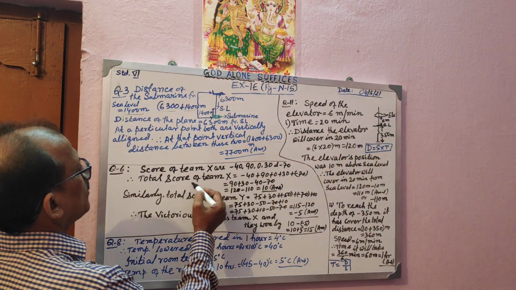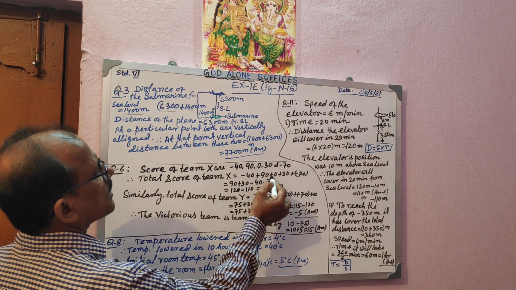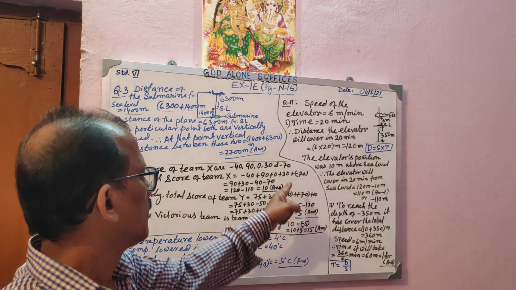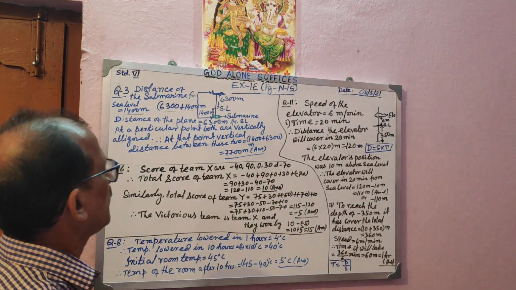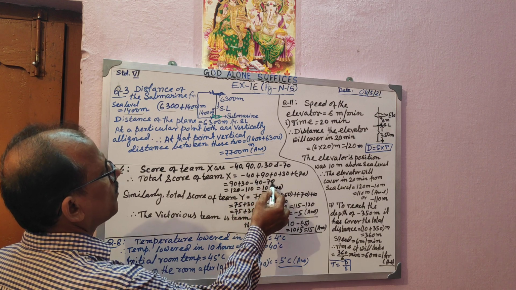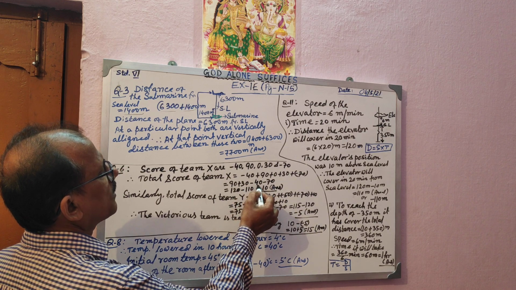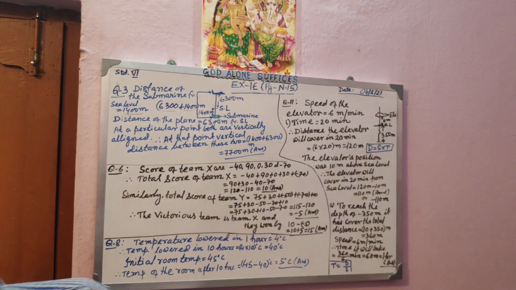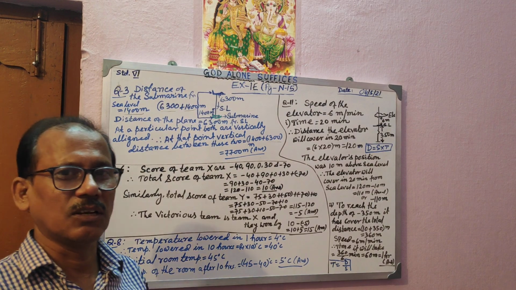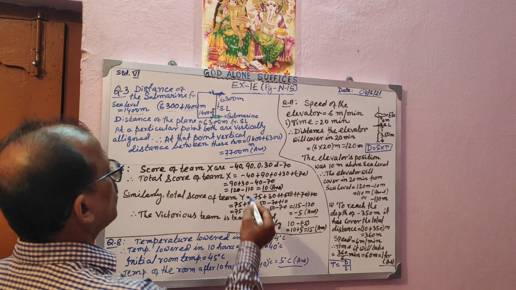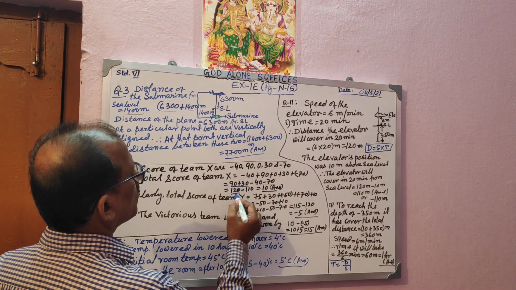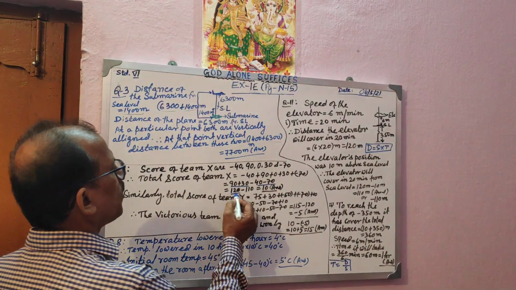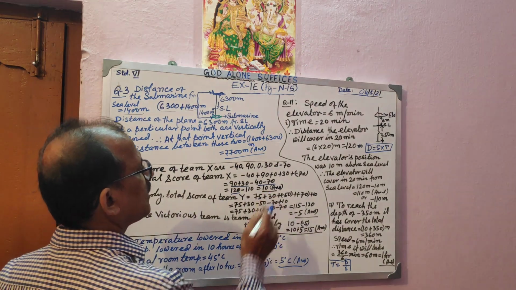So the total score of team X will be minus 40 plus 90 plus 0 plus 30 plus minus 70. Addition of a negative integer is indicated as plus within brackets minus 70. Now if you remove the bracket, it will become minus 70. Keep all the negative integers separate and the positive integers separate. Add the positive integers and write the sum, then add the negative integers and write the sum with the negative sign. These two with the plus sign make 120, these two with the minus sign make 110. Therefore, the X team total score will be 120 minus 110, that is 10, that is plus 10.